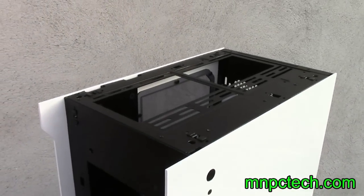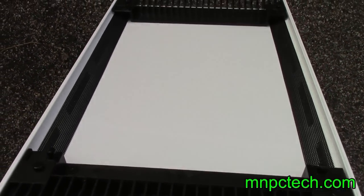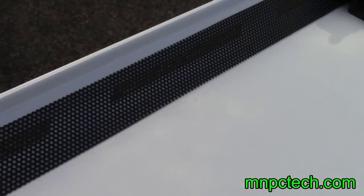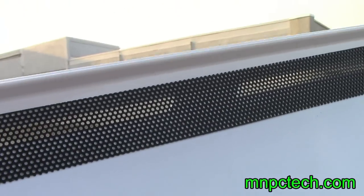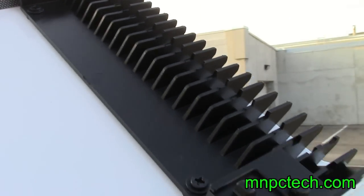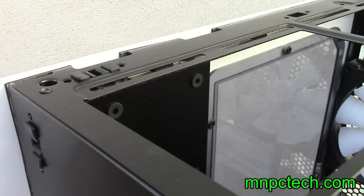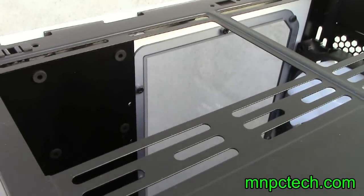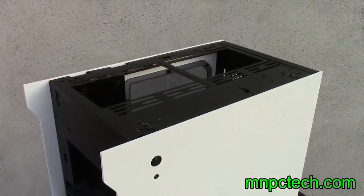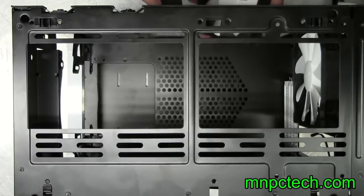Pop goes the top. I think part of the fun is just taking everything apart so easily. Look at the top panel — that's eighth inch thick aluminum again. And look at these airflow stream fins they've created underneath. There's also mesh over the side vent holes that go on both sides of the panel. There's an 18mm gap underneath the panel. You can buy 15mm thick fans, but that's not really going to give you much room for airflow. It would have been cool if that gap was even bigger so you could put 24mm thick fans on top with more space for the radiator on the ceiling. But there is 68mm of space for a radiator to be mounted on the ceiling, which is really outstanding.